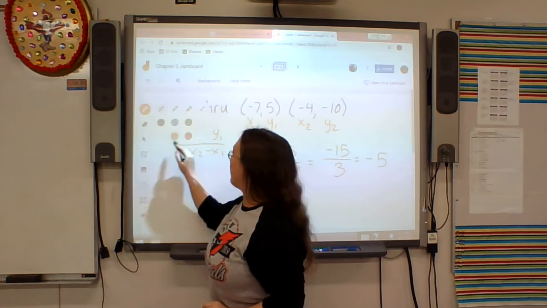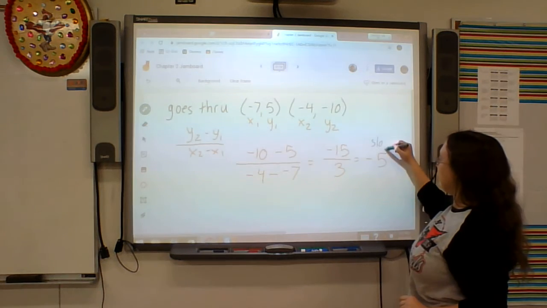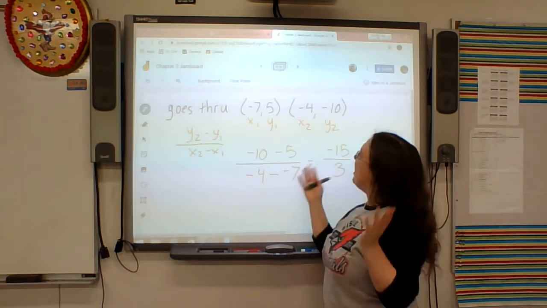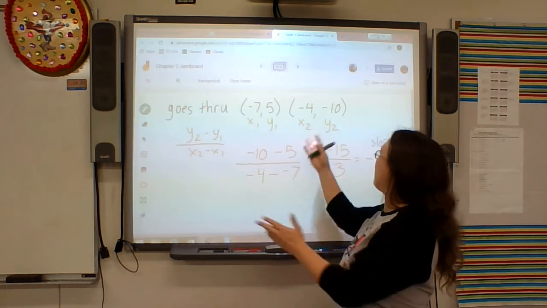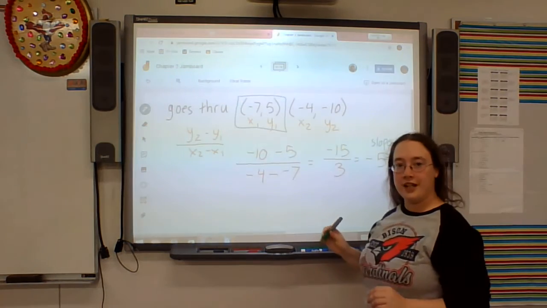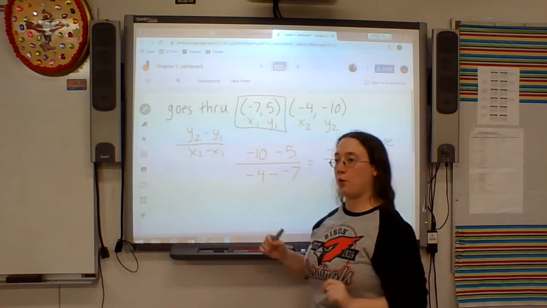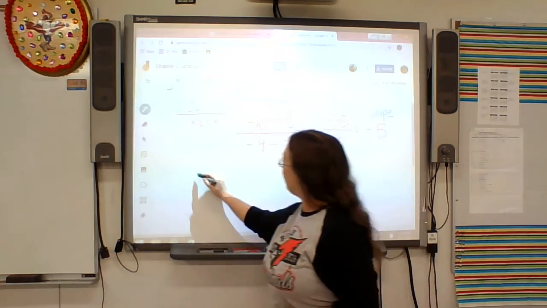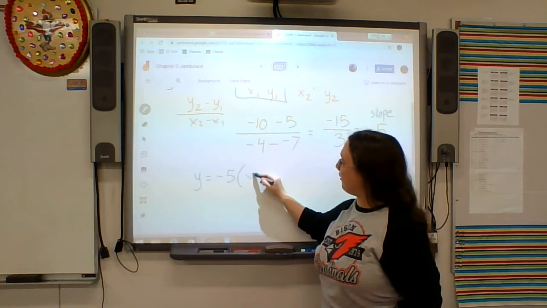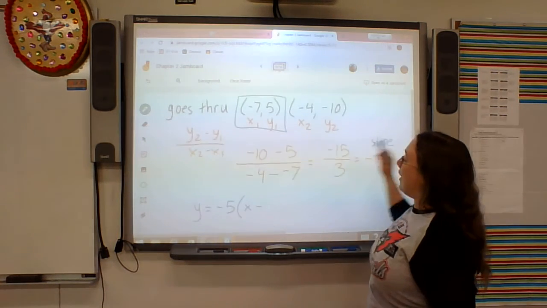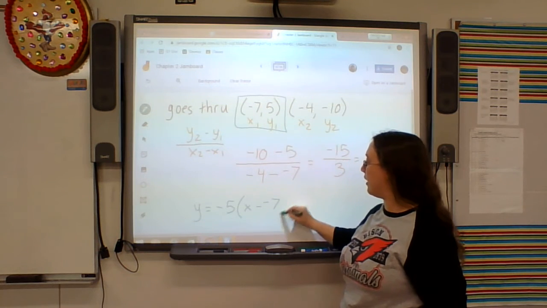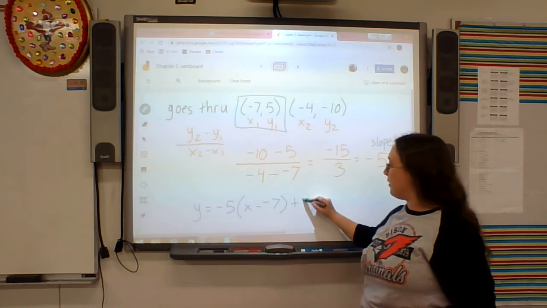But we're almost done, because now we're going to take that slope and one of these 2 points. It doesn't matter which one you pick. Generally, it's nice to go with the one that has smaller numbers, but these numbers are kind of the same size, so I'm just going to go with the first one. We're going to plug those into the point slope form that we were just looking at. So y equals, our slope is negative 5 times x minus x1, so minus because it's part of our formula, and then negative because it goes with that 7, plus our y1 is 5.